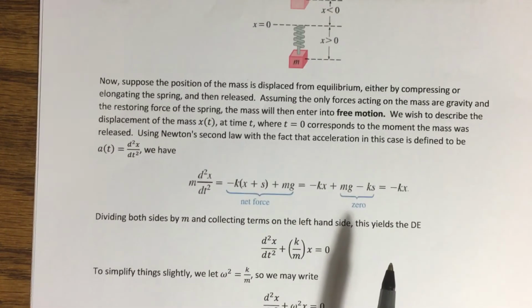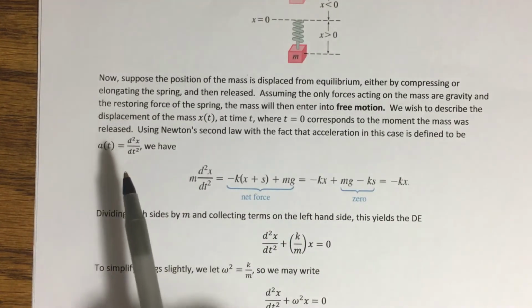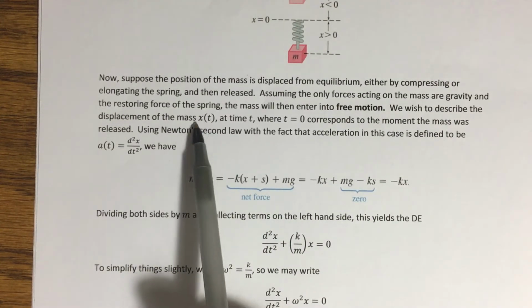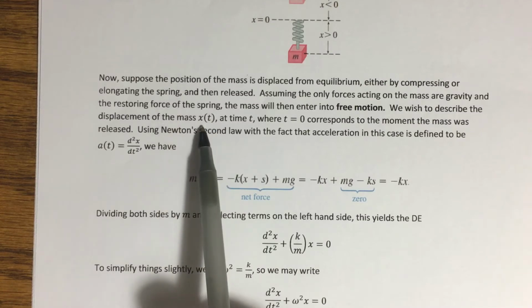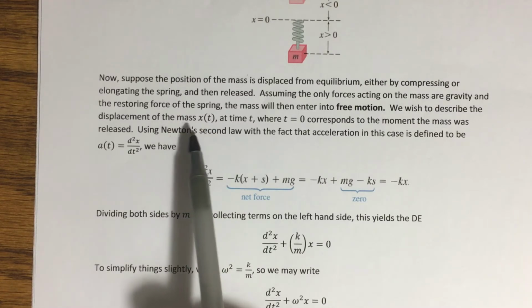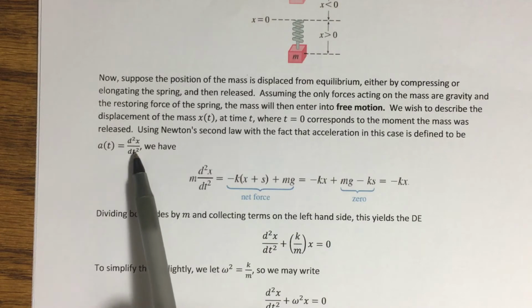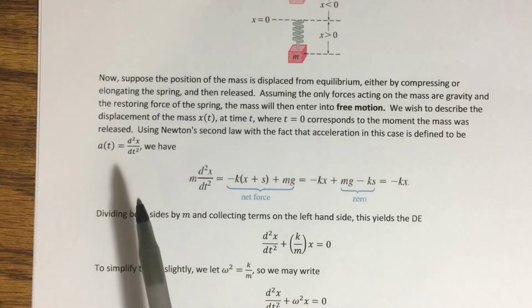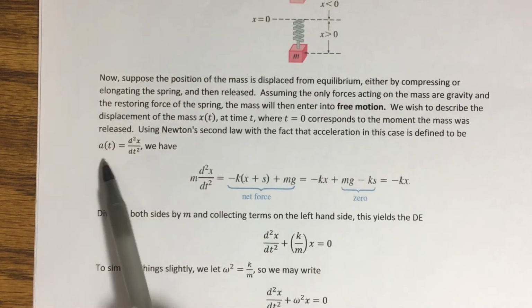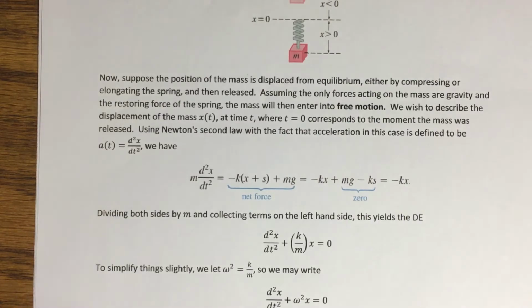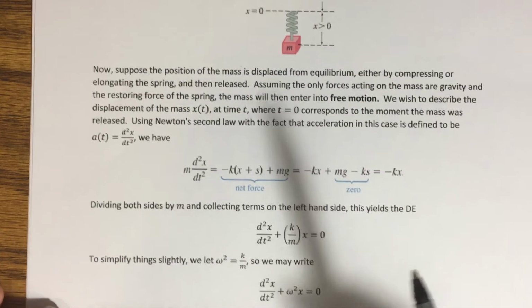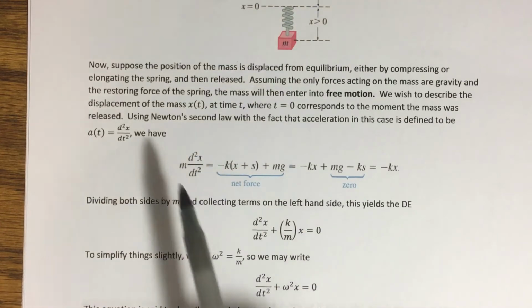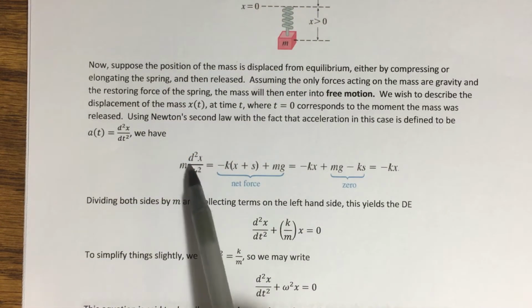Okay, so in order to do this, we're talking about a position function, x of t, and we know from calculus 1 that the acceleration of this object is the second derivative of that position function. We need that because Newton's second law, F equals ma, has us using acceleration. So according to Newton's second law, the net force acting on this object is ma, the mass times the acceleration, which is the second derivative of x with respect to t.